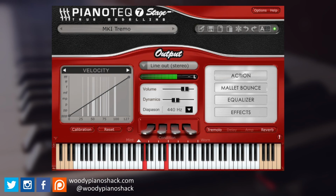A bit of tremolo on this particular patch. I'll show you around some of the front panel controls. We can actually choose if we want the line output binaural, which is how you might hear it on headphones.